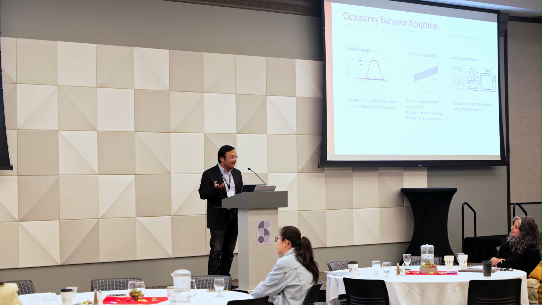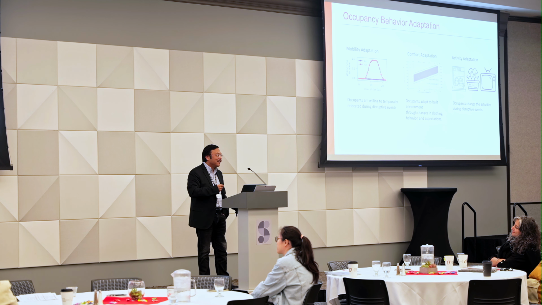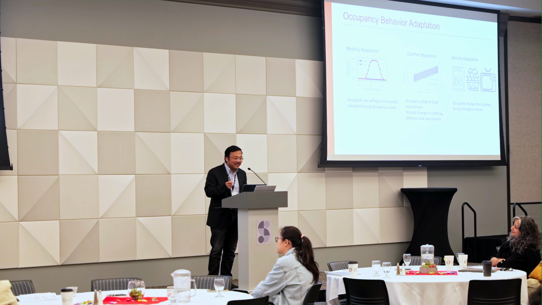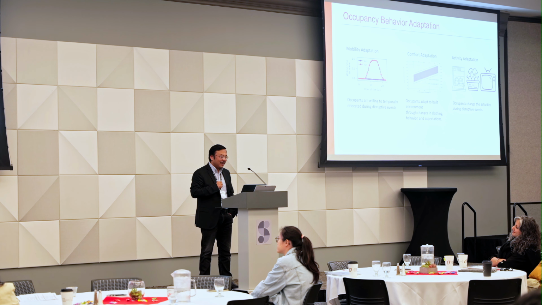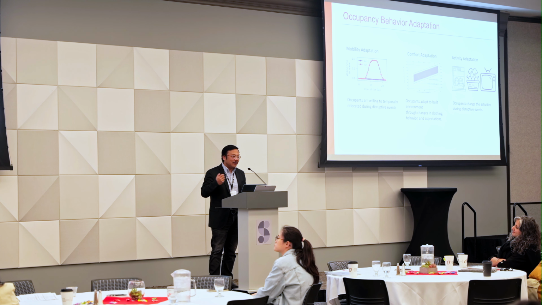I cannot turn on my AC. But I can still survive for 30 minutes. After 30 minutes, I call them to complain, and then they allow me to turn on my AC. Right? So under 35 degrees, I turn on my fan. I wear less. I drink a lot of water. It's called a comfort adaptation, right, for 30 minutes.